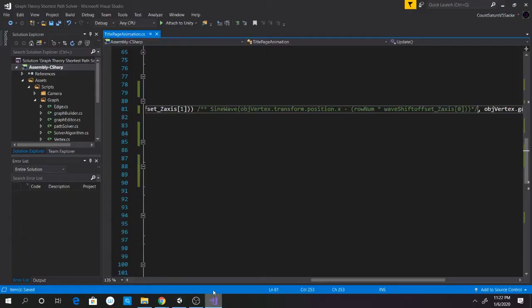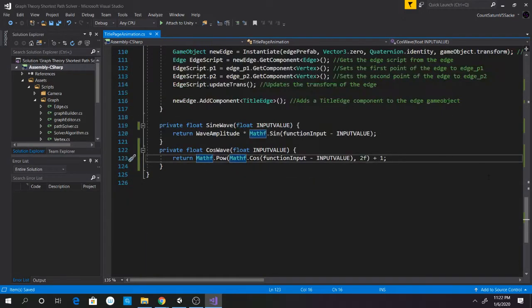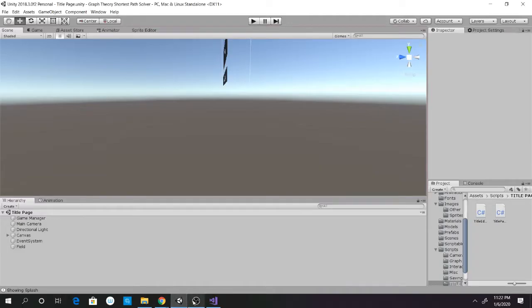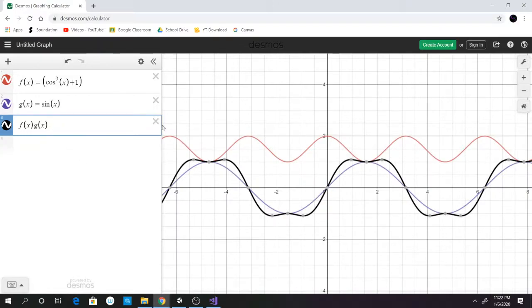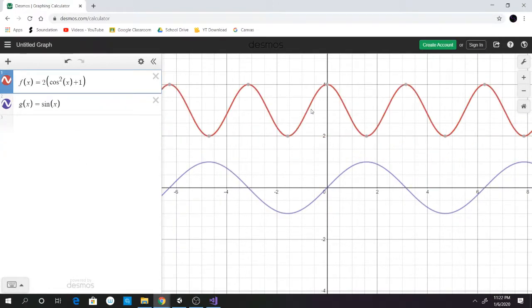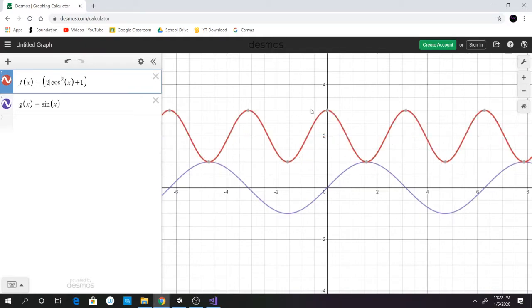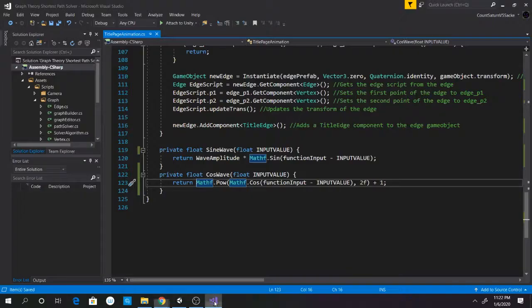I should probably have it be multiplied by some sort of amplitude. But let me look at my little function here. If I do two times this, okay, yeah, that's something I kind of need to take into account. If I instead just, okay, that's much better. What if I multiply this by this?